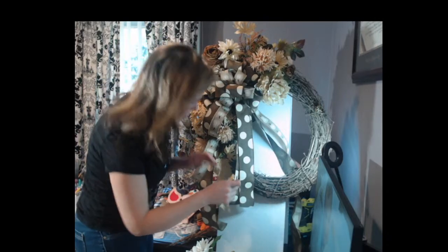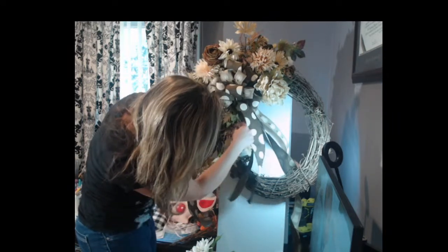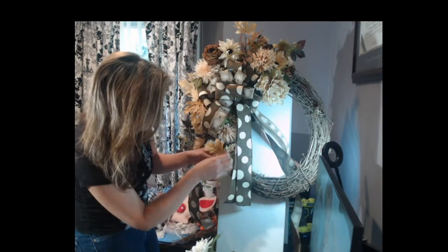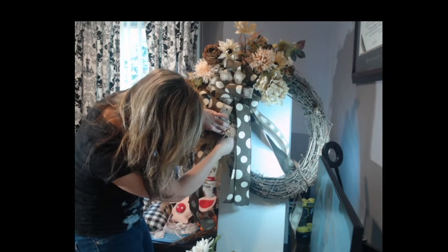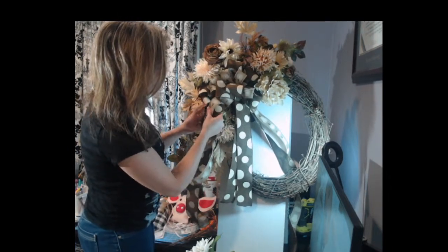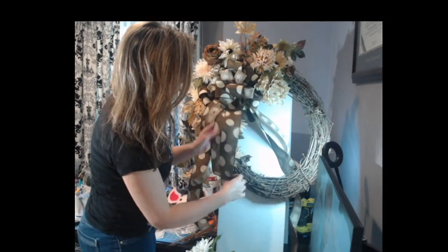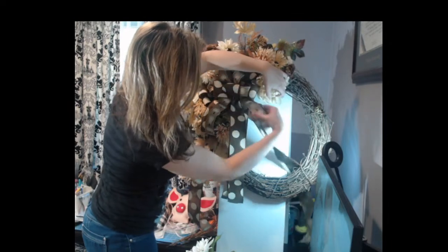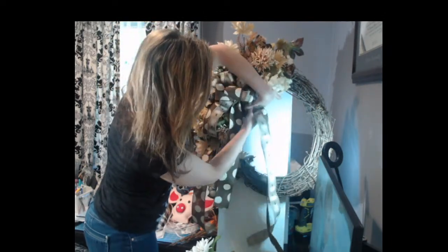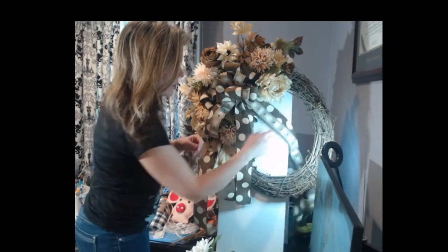And let's contend with this little guy that got pulled off. Somewhere. Well, we can just stick him right back into the grapevine. Just the way he is. Okay. And this one, let's move to the side. I haven't decided what we're going to do with that one yet.